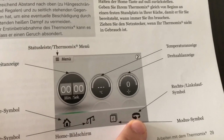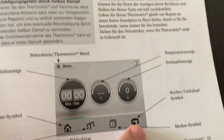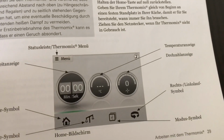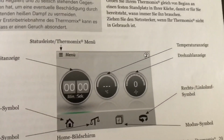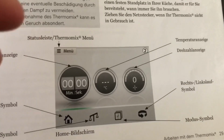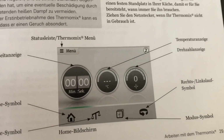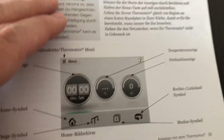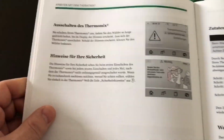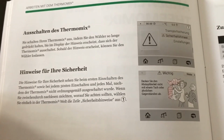And here, this is the right and left function. So the blades are spinning clockwise and counterclockwise. Some recipes need the blades not to have the cutting edge, so we turn it to counterclockwise, which is the left. And we also do that when we clean the pot where the mixture has been.